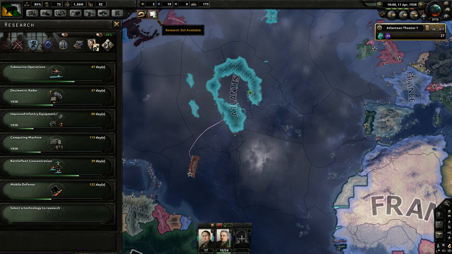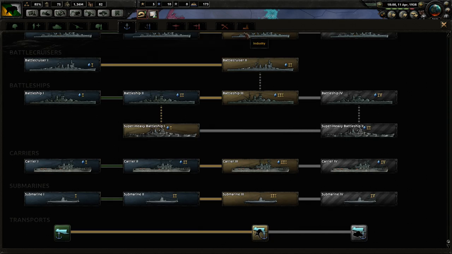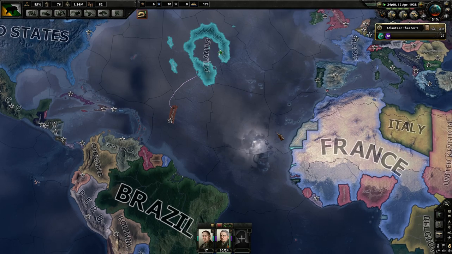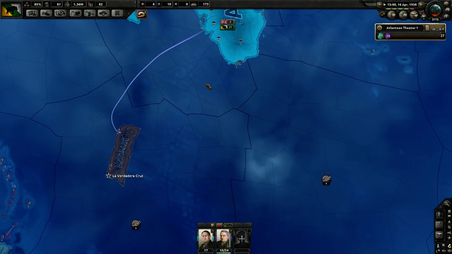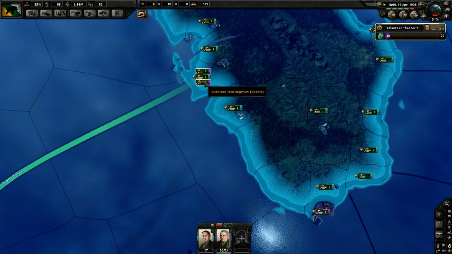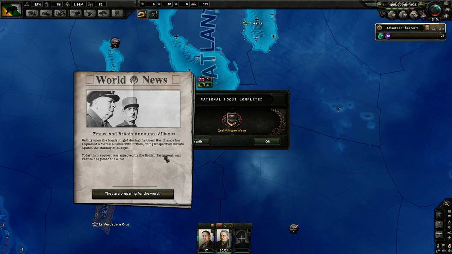Hey, battleships. Super heavies. Let's go for super heavy battleships. Why not? And these guys... Yeah, I did a little bit off-camera last night, just getting my units in place for the invasion and starting the fabrication. Oh, shit. Excuse me.